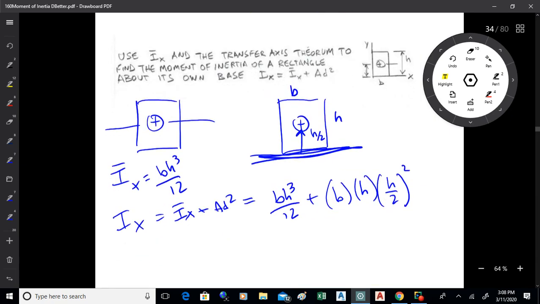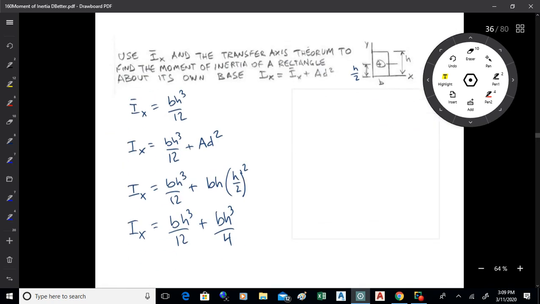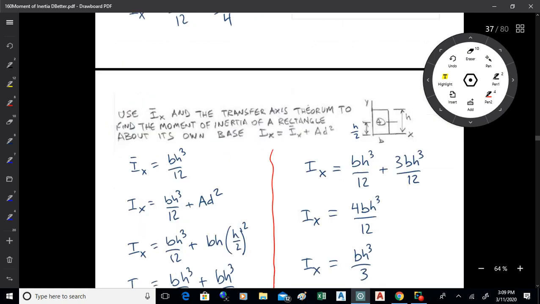So to calculate moment of inertia, we use something called the transfer axis theorem, which is you take the moment of inertia of a shape about its own centroid, then define the moment of inertia about an axis other than its own centroid. You then add a term of the area times the offset distance squared. And that's how you find the moment of inertia of a shape about an axis other than its own centroid.